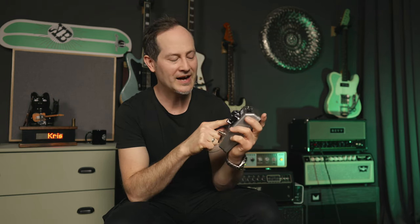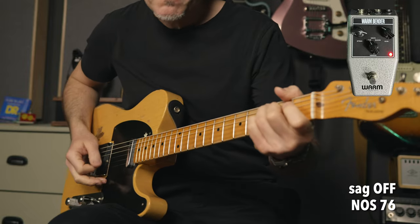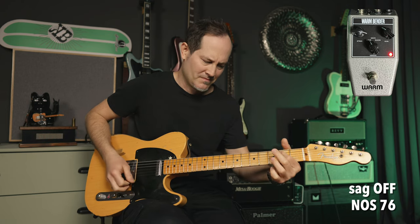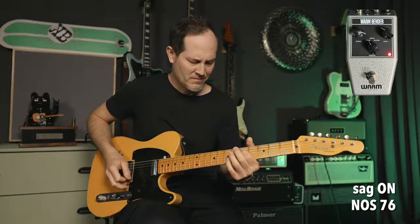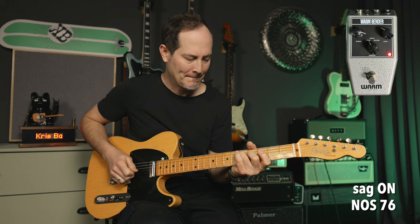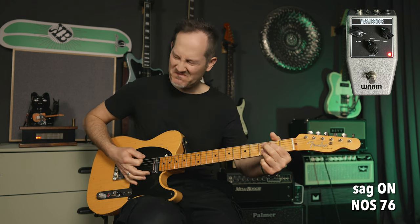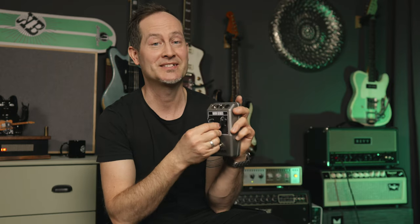On the first one, on the Mark 1.5 with the dual germanium transistors, it cleans up the signal, removes a little bit of the low end, and with that you just have a more articulate tone, really. It does get a little gated, but it's not too radical. And on the second, it depends on the gain, I guess, on the three germanium transistor Mark II voicing, but it's much more aggressive on the third, on the silicon one.